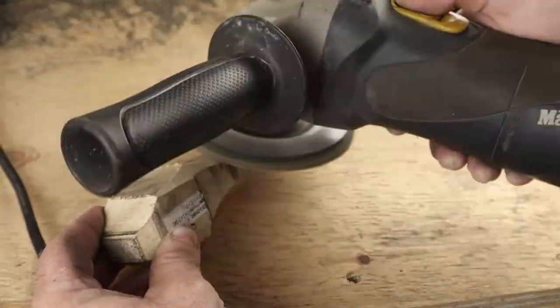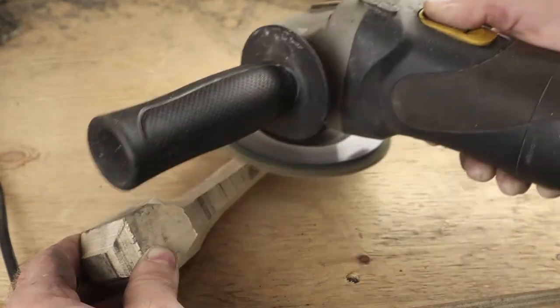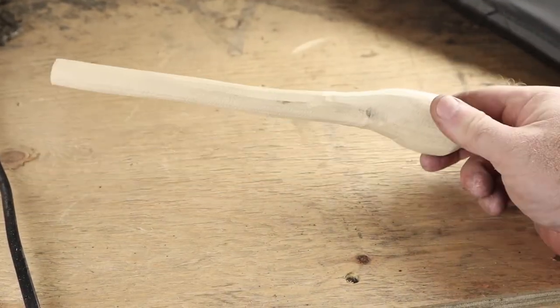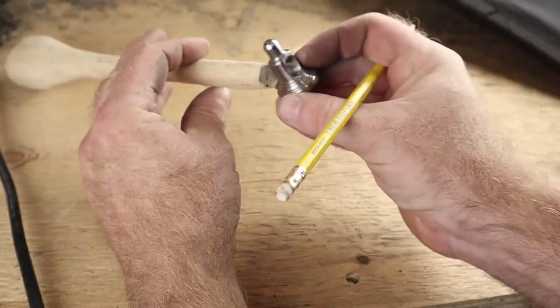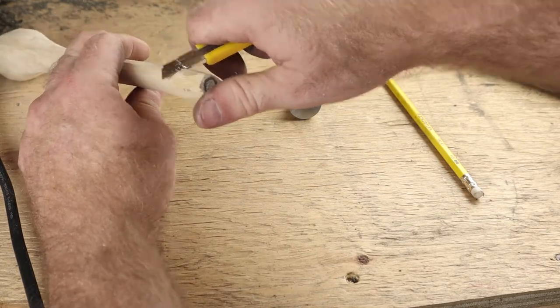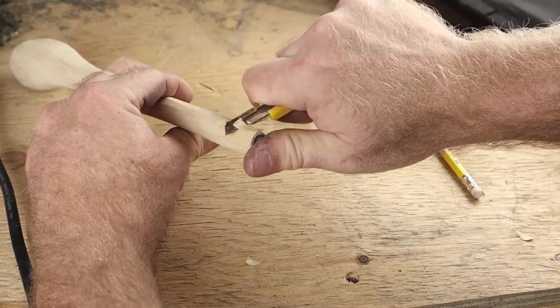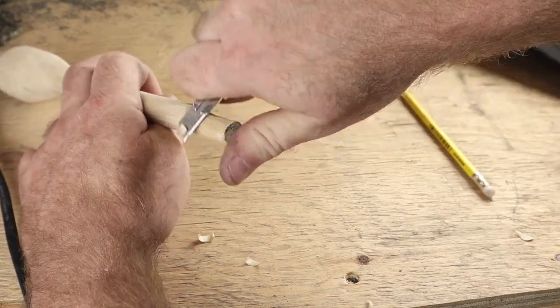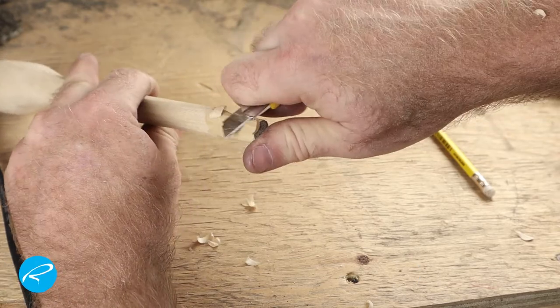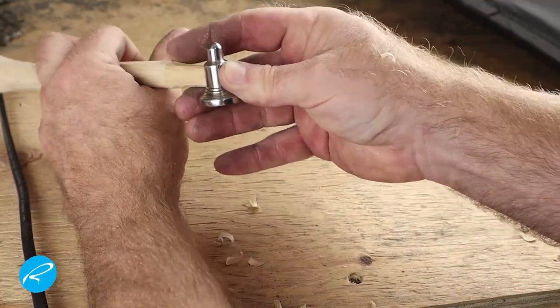I cut it out on my metal-cutting bandsaw — you can see it's left a lot of metal shavings, so it's not great for cutting wood. Now I'm using a flap disc on my angle grinder, and that did a remarkably good job. I've never used this before for shaving down wood, but it really does smooth it out. The job now is to get the end of this handle sized just well enough to fit as snugly as possible into the hammerhead. You really don't want to undersize this — you'll have to use a ton of epoxy. You want it to be a nice press fit. Get this first, then work on the rest of shaping the handle.